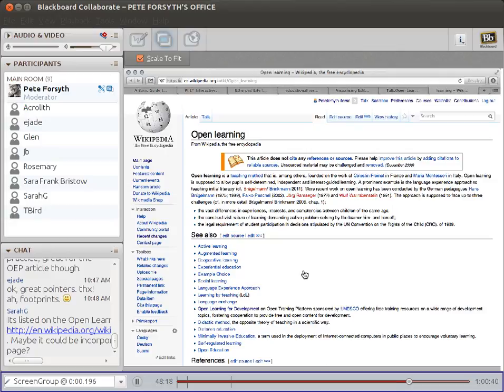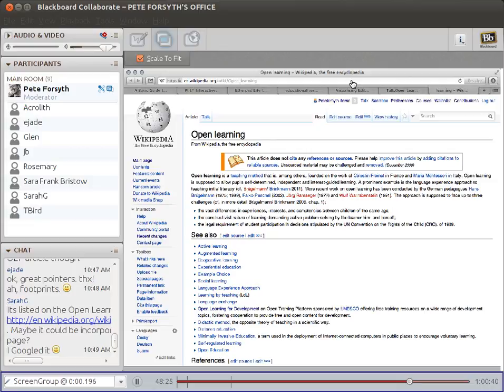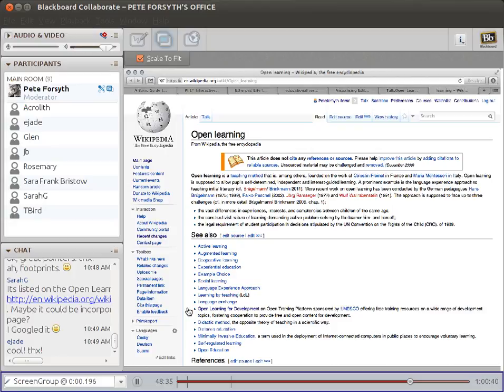Did you do a search on Wikipedia, or what? Because this is a useful thing. You Googled it. Okay, great. So, yeah, figuring out what else links to it on Wikipedia is a great way to think about what other articles it might fit into. So this might be a better choice or an additional choice for putting information about it into another article in addition to the Open Educational Practices article.